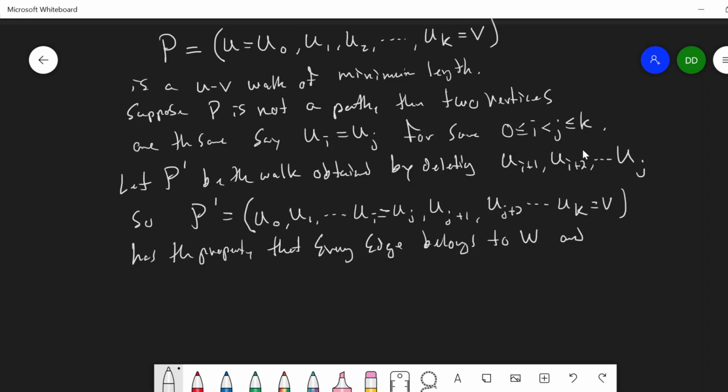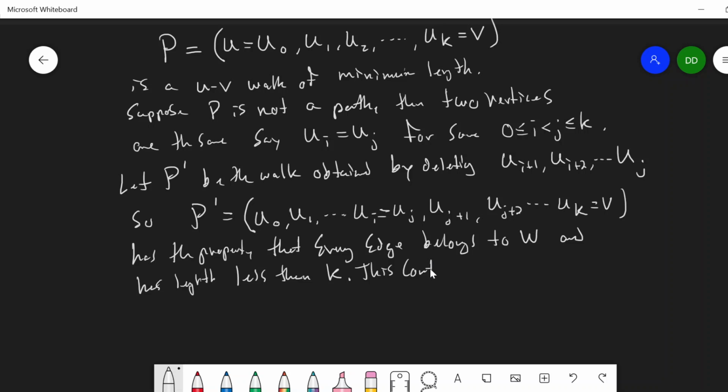We deleted at least one vertex, and hence we got a shorter walk that belongs to W and has length less than K. Well, so that's a contradiction.